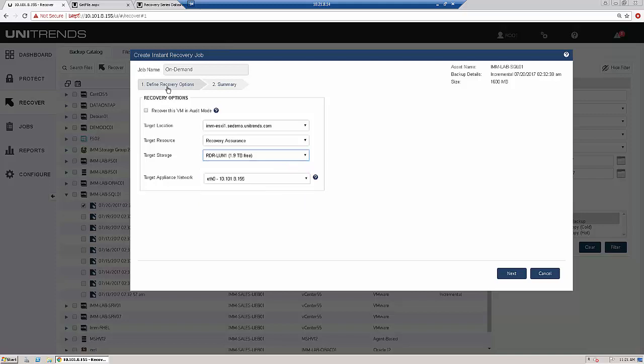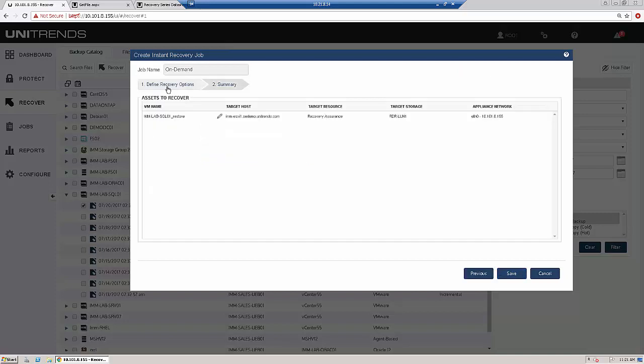From here, I can choose to run it in audit mode where it won't actually attach it to a network, so I can audit and make sure the VM works, or I can run it in a live mode as I'm doing now. You simply hit save, and it's going to automatically kick off the VM recovery process. It's going to send the VM to the host, move it to the storage using storage vMotion, but spin it up immediately. You'll have a VM up and running in less than 5 minutes, but migrating in the background. It's a great way to have a disaster recovery plan and utilize this kind of tool and this functionality, our VMware Instant Recovery, in case of those disasters.